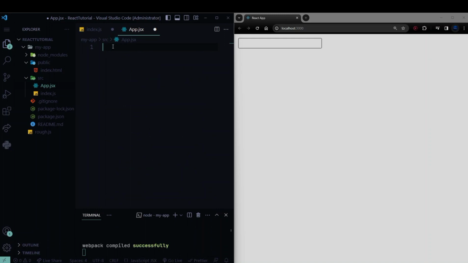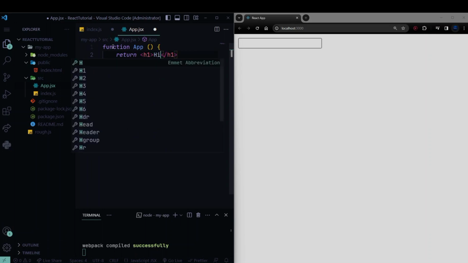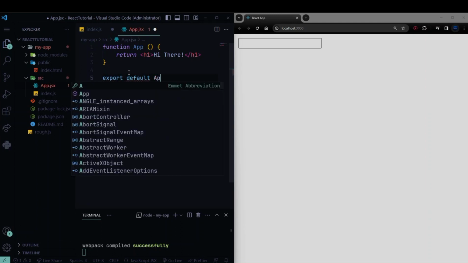So we will directly call our function, then the name of the function, then we will return an h1. The text of the h1 will be hi there. And then we will export this function by using export default App.